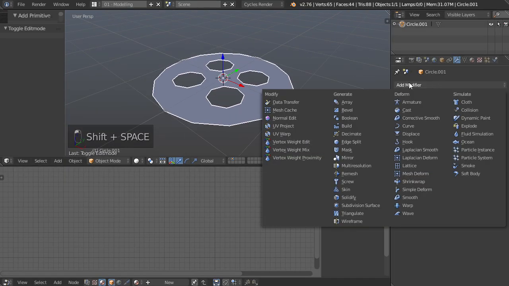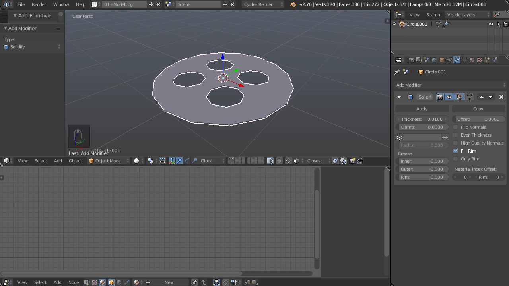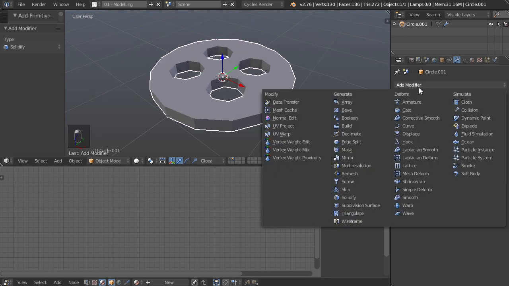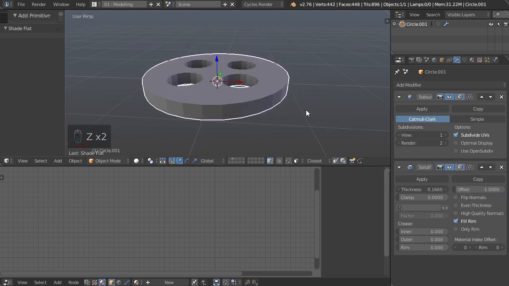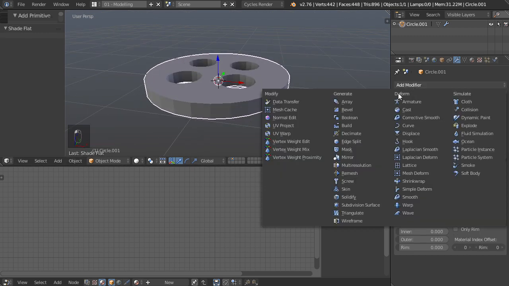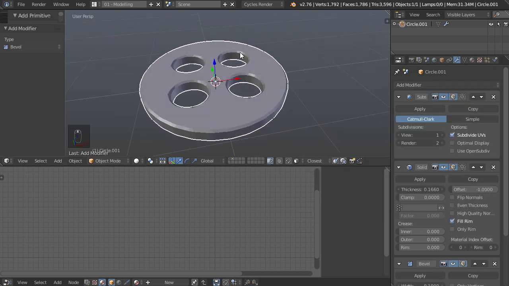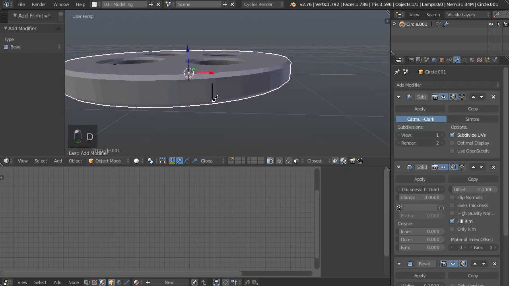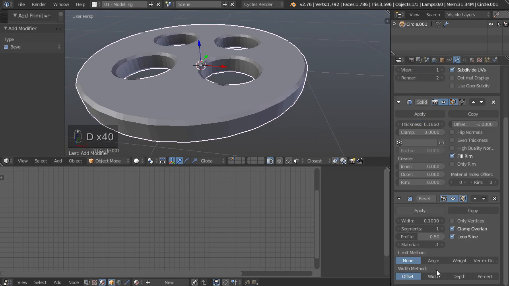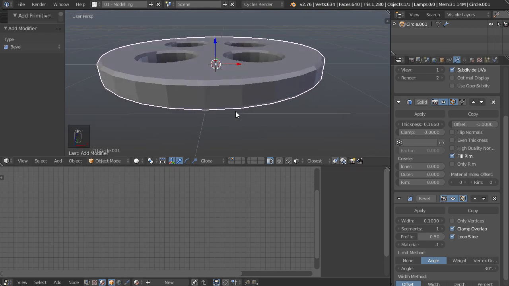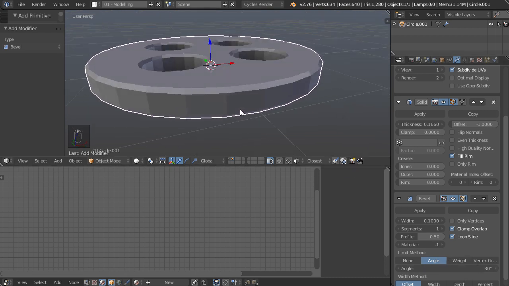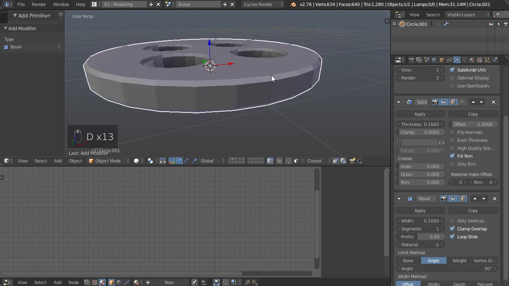So to finish this off, let's add a solidify modifier. We can also add a subdivision surface modifier to smooth that out. However, we can put that on top of this one. Let's see, and then we can also add a bevel modifier. Sort of bevel the edges, but we don't want to bevel these edges down here. We only want to bevel around the very outside rim. So instead of choosing this based on no limit, we're going to base it on the angle, and only things greater than 30 degrees will be beveled. So all of these tiny little ones will not, but those will.